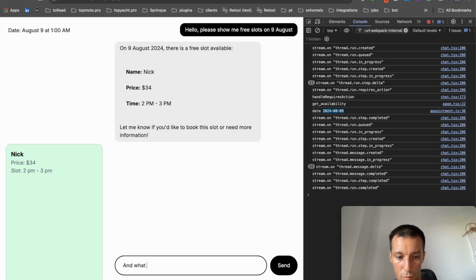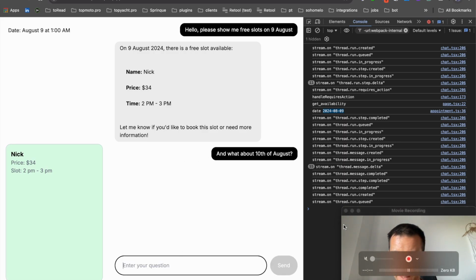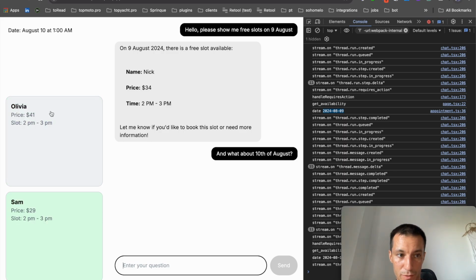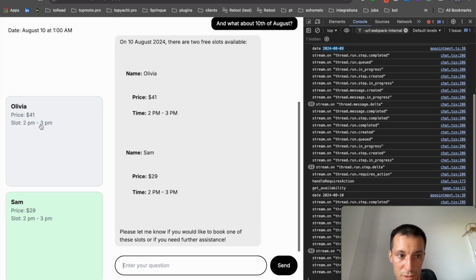And what about 10th of August? Let's see, it will repeat the process again. It calls our async function or API response and returns two options, with Olivia, one slot for her, and Sam. Okay, perfect.